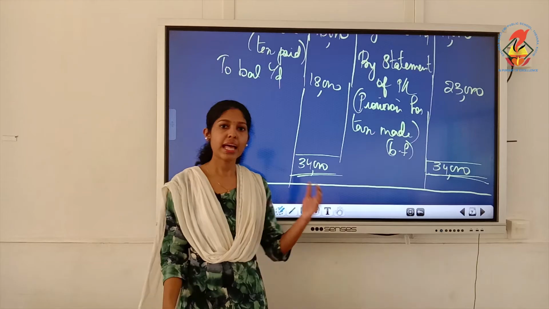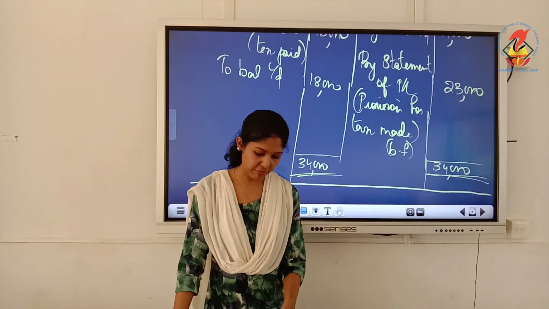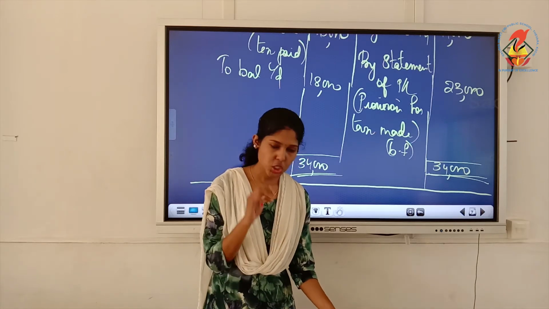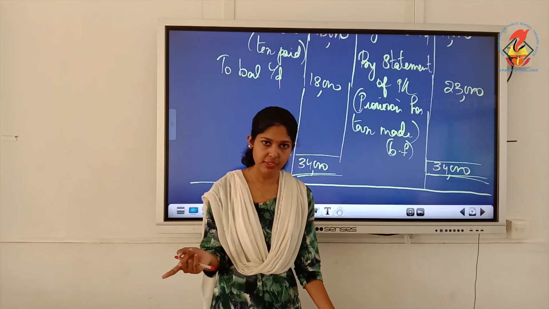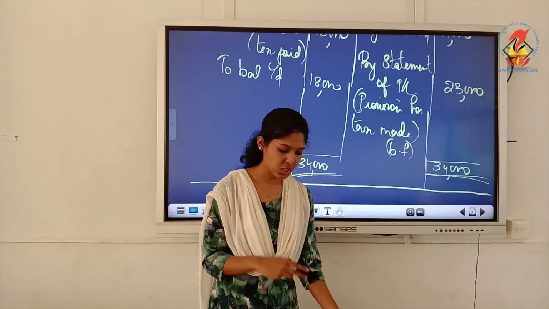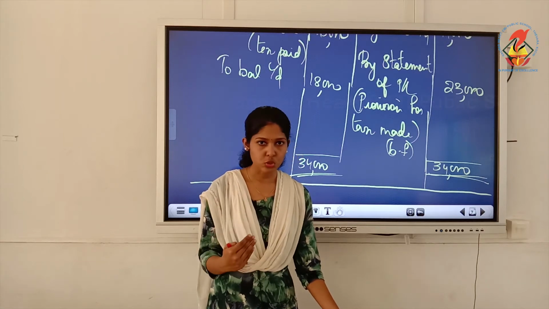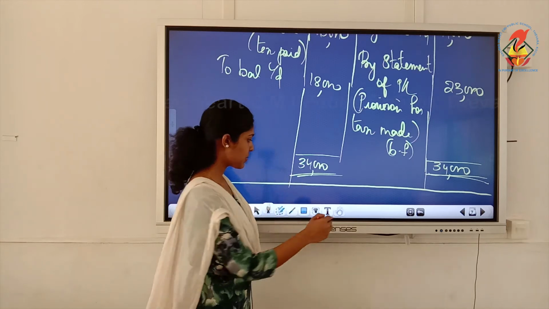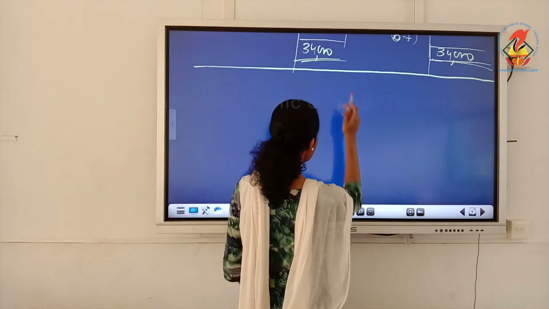Next we have to do machinery account and accumulated depreciation also we have to do. For machinery you have two values, then one in the adjustment also, related adjustment is there. Then for accumulated depreciation also we have three values. So we will do ledger accounts for machinery and accumulated depreciation. So we will write the next one.